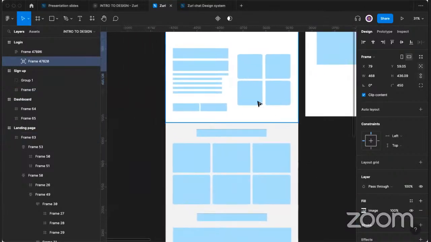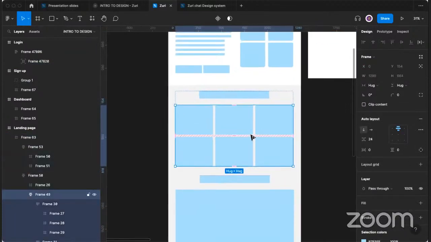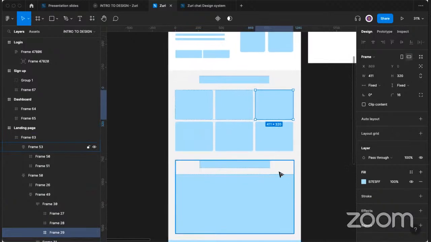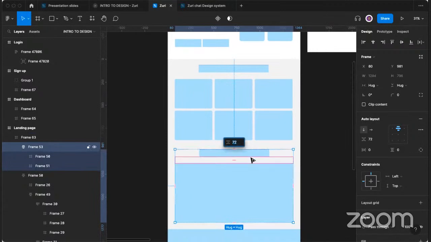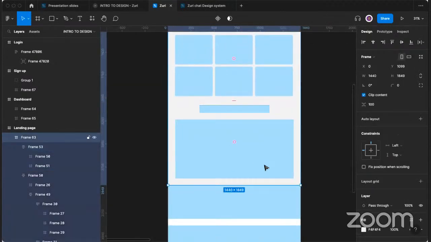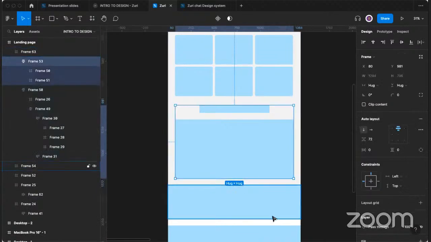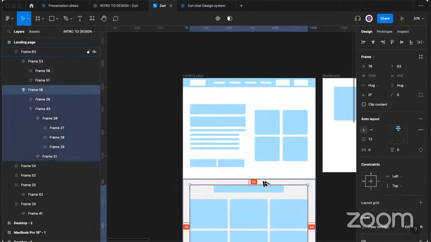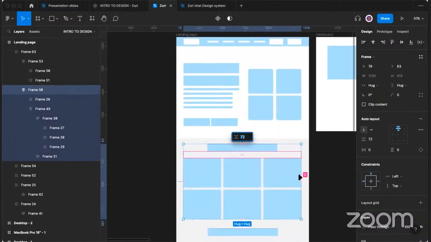My key point here is to ensure your layout spacing in your design has equal spacing, horizontally and vertically, between sections. When a section is ending and another section is beginning, use the same spacing. See, I use 72 here. If you check from here to here, 72. From here to here, 72. From here to here, okay, this is 372. So my point is maintain that equal spacing.